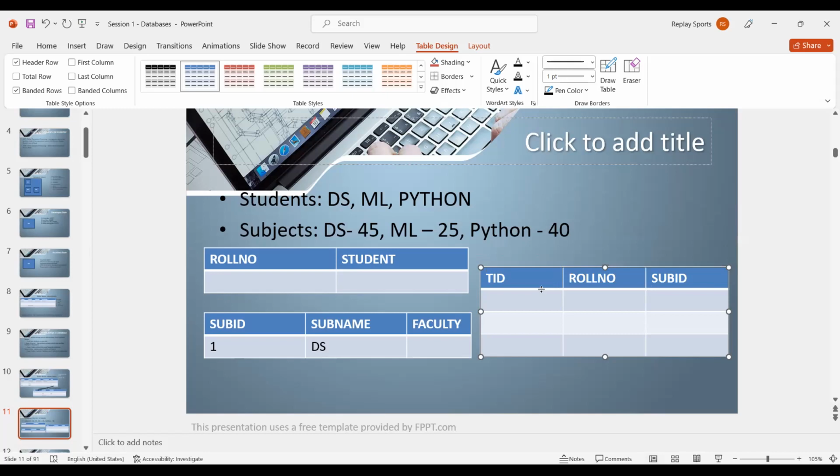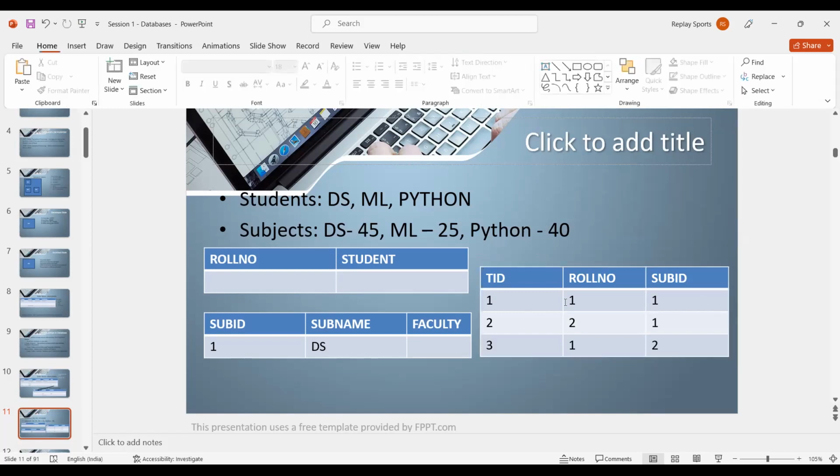Now I will say this will be 1, 2, 3 like that. 1, 2, 3, go on, right? Here I will say roll number 1, roll number 2, roll number 1, let's say. Subject ID 1, 1, subject ID 2. Now this tells me, okay, I'll create this just a table to maintain the relationship.